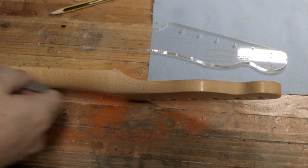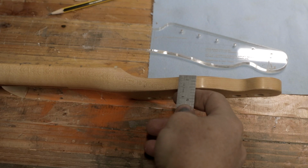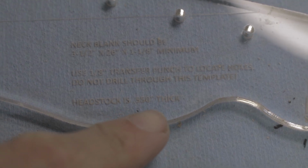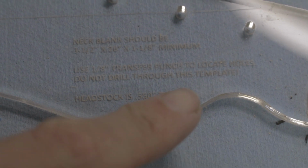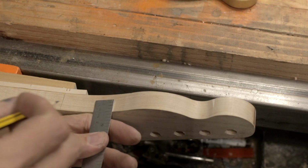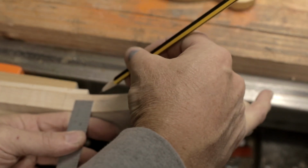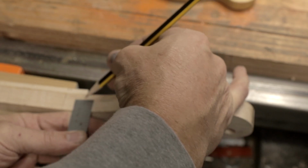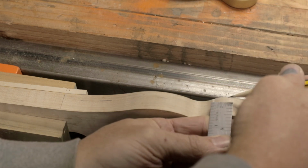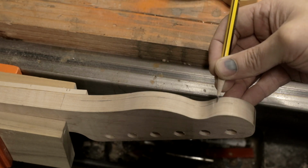The next thing we need to look at is the thickness of the headstock, and it's just a little bit over 1/2 inch. On my template, I have it marked at 550, which is what I've measured several Fender headstocks at. So it's about 50 thousandths over 1/2 inch. So I just have my neck set in a vise, and I've got my ruler set at 1/2 inch, and we're just going to mark right on the end of that ruler in a couple places here. And then we'll stay proud of that line over on the bandsaw.